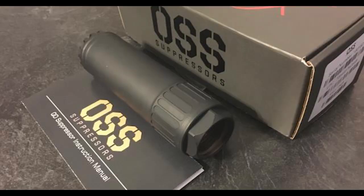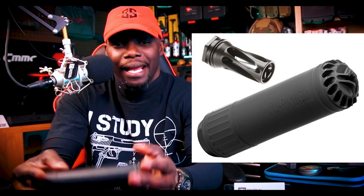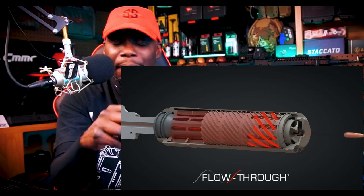Like I said, this is just a quick overview. I'm sorry, I don't have the box, I don't have the wrappers, I don't have everything that it comes with. I'm going to see if I can find some pictures online so I can show you what it looks like when you get it in the box. But I don't have any, man. My boy threw his packaging away. I told him, hey, that's a no bueno. When it comes to firearms and accessories, keep the packaging. It's just a better presentation if you ever try to sell it.